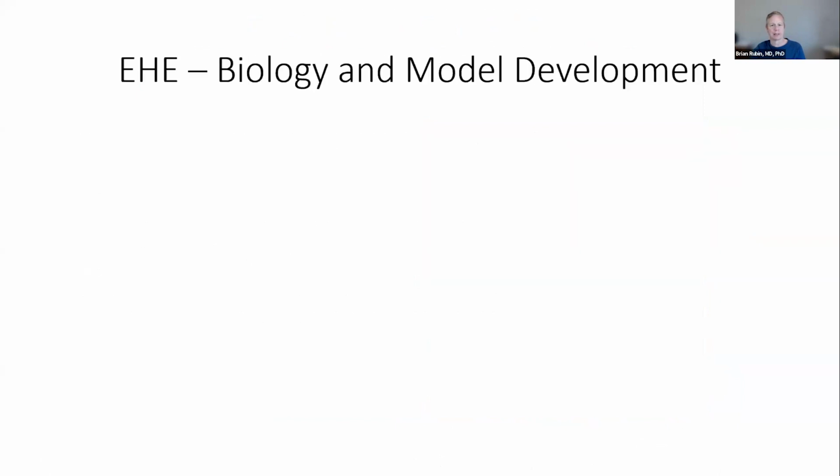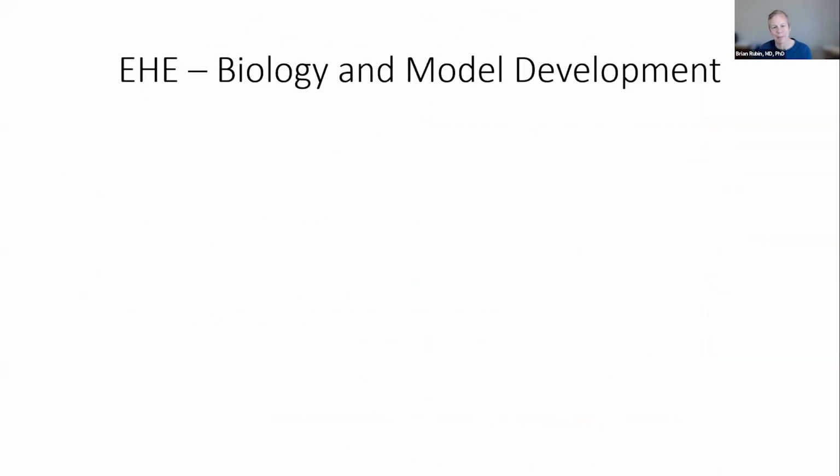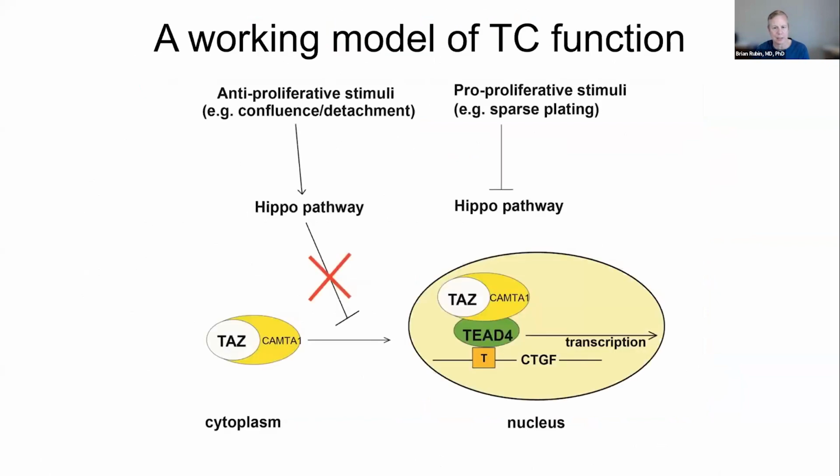I'm just going to whip past this because we've already talked about it. This is where we left off. I'm going to talk a little bit about biological models and biology, because that's what I do in my laboratory. Beyond being a pathologist, we've pushed forward the biology of this disease a lot over the last 10 years. We discovered the gene fusion back in 2011, and we immediately started working on modeling EHE. We didn't have any cancer cells to work with, so we worked with what are called heterologous systems, and I'm not going to go into that.